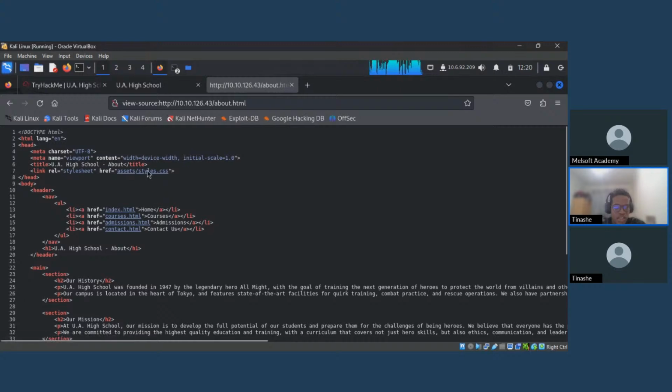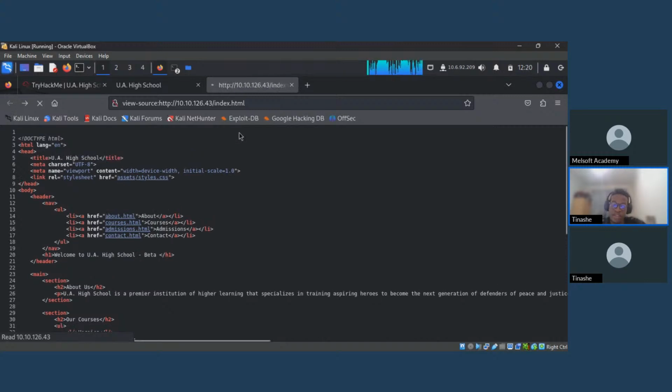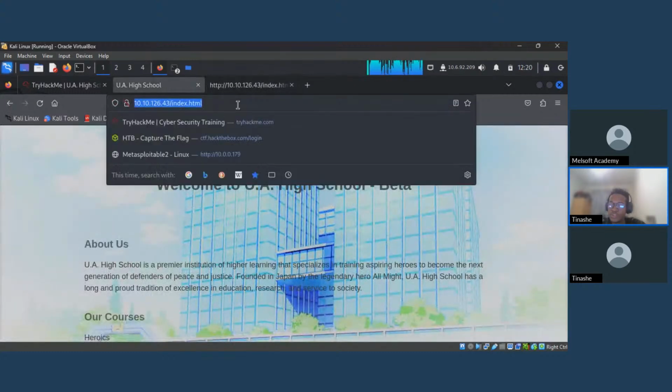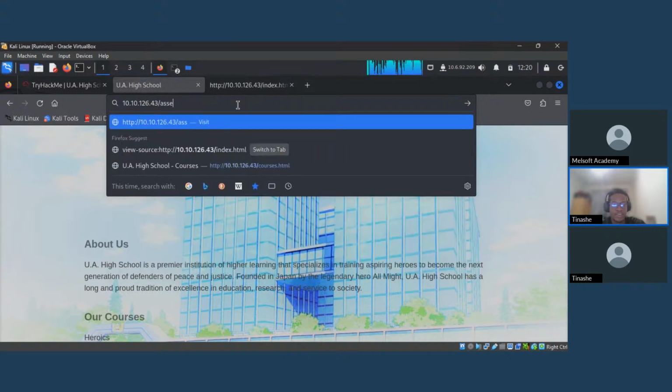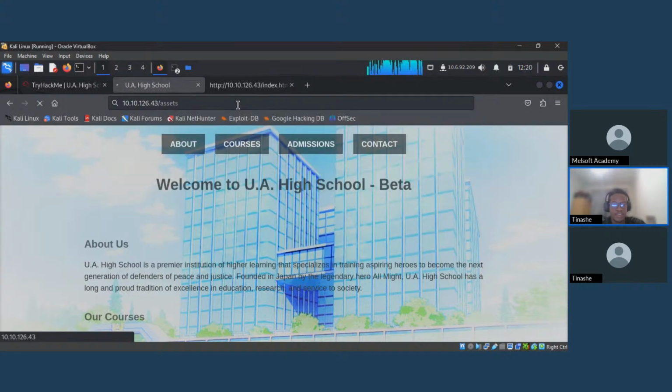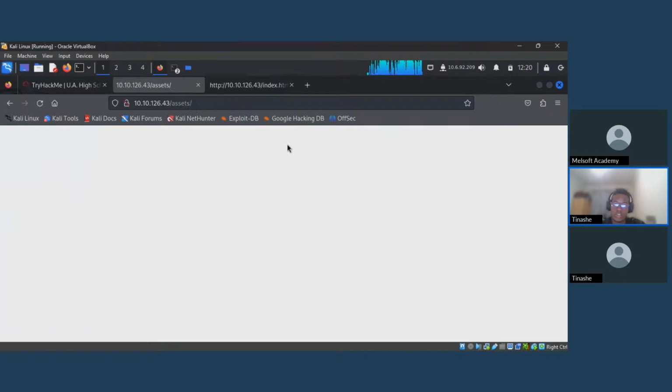From what we know, the style.css file is inside of a folder called assets. And inside that folder called assets, there could be something interesting. So we'll try and manually navigate to the assets folder. Perhaps we could find something interesting or nothing interesting at all.